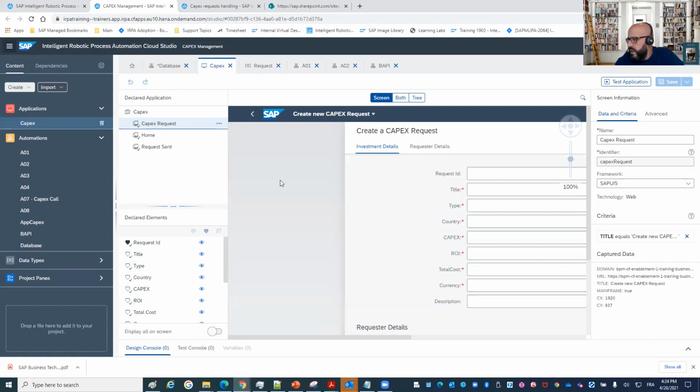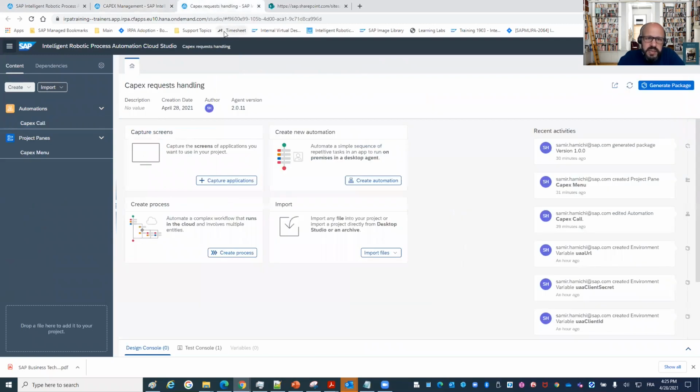The GUI is the same. When you capture a new application, you create a new application here, you capture it, and then it will start automatically. When you do start application, you choose the SAP GUI application, and it will start automatically. And then you have to handle just the logins and choose the server if you want, but all this is handled. And very good examples are in the store.